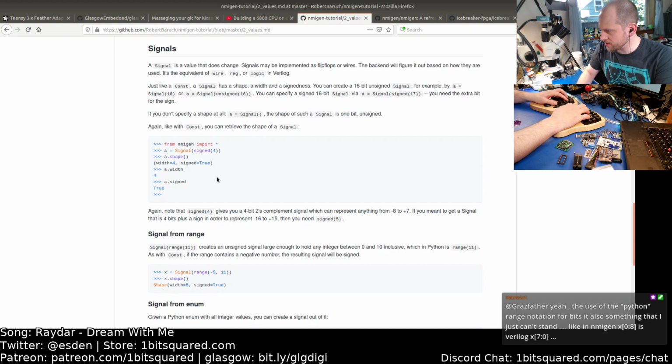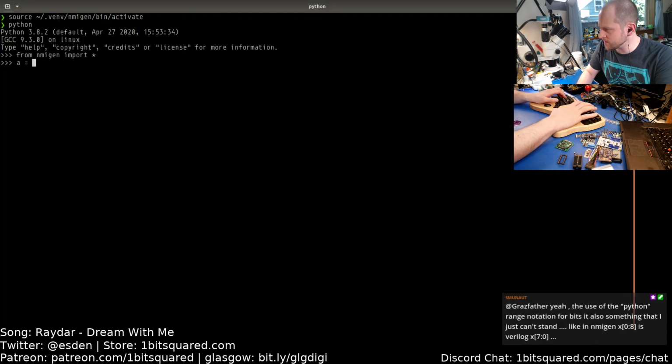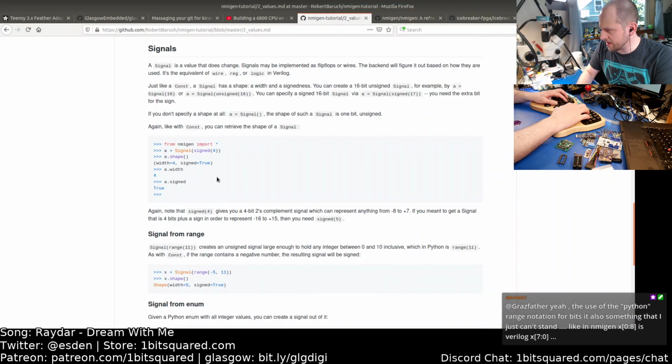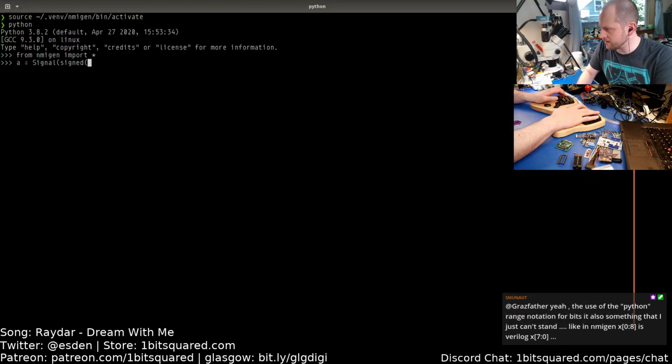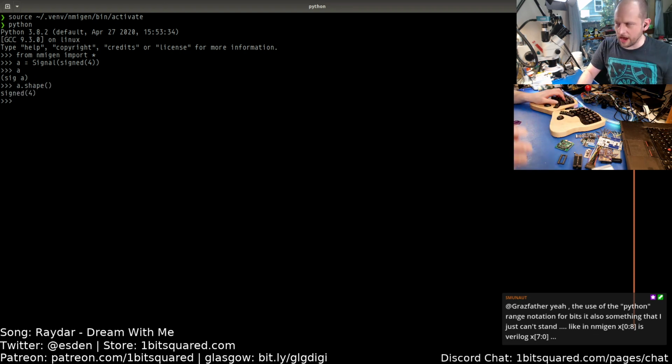And then if I do a equals Signal, let's say signed for, let's just copy what is there. So it immediately shows you how the syntax changed.